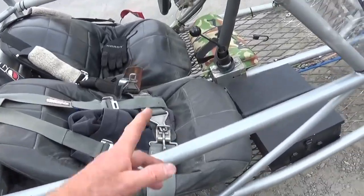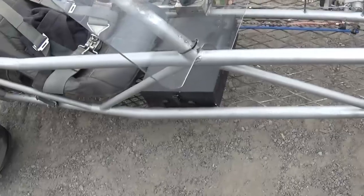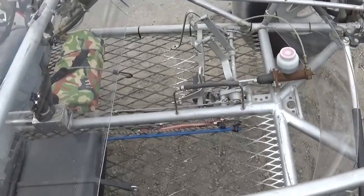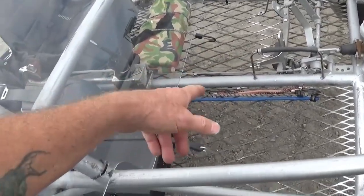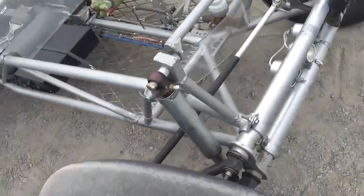Got his tarps. That's why I like an expanded metal floor too. You can just hook these bungee cords any old place. Stock Volkswagen master cylinder. Stock pedal operating system with the cable. See what we were talking about? Some of the features that we were looking at on my other car.